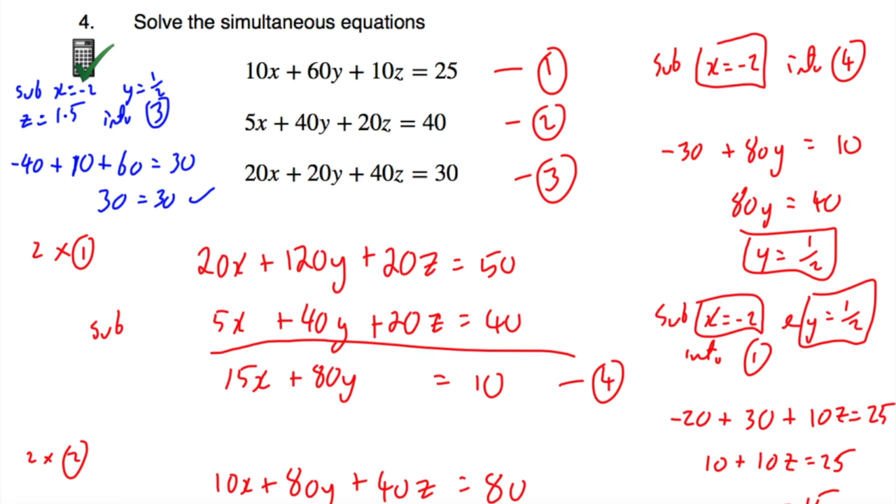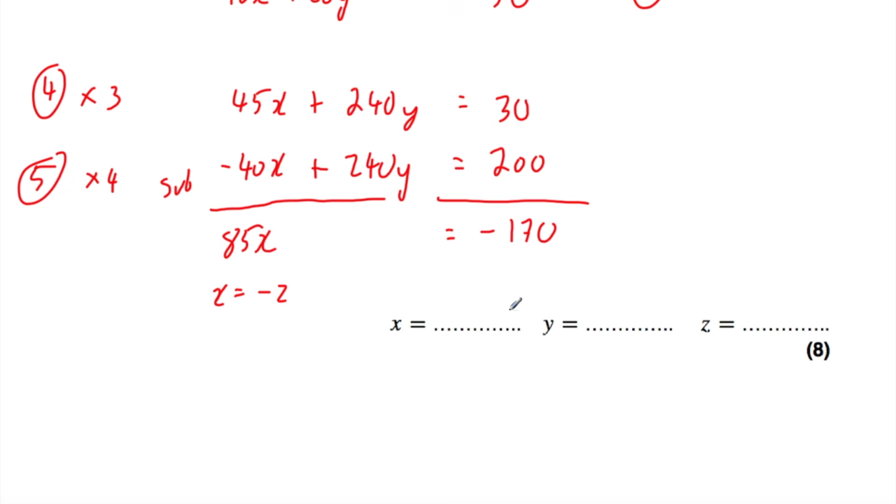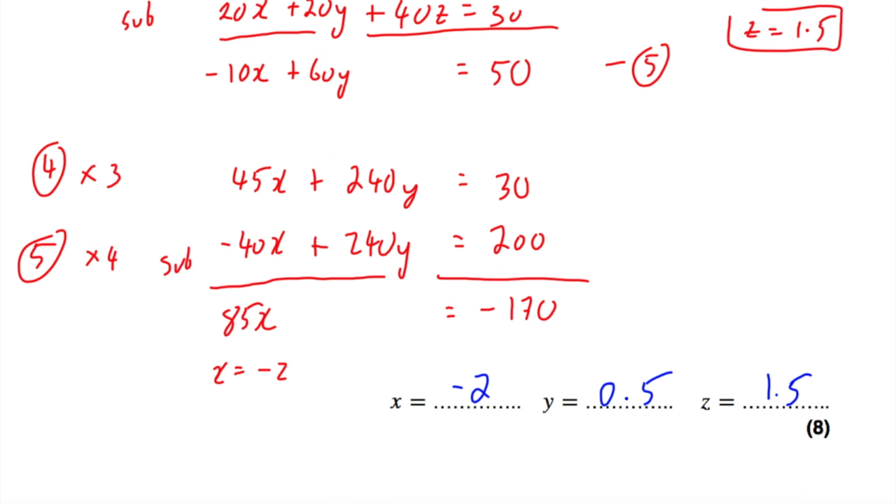So that means that those are our answers. And let's write that down. The x equals negative 2, the y equals a half, and that z equals 1.5. Actually, you could write the y as 0.5 if you wanted to, rather than a half. It's up to you. But that's it. I'm just going to change it to 0.5 there, just to be consistent in terms of our decimals. And that's it. Okay, let's have a look at our next question, question number 5.